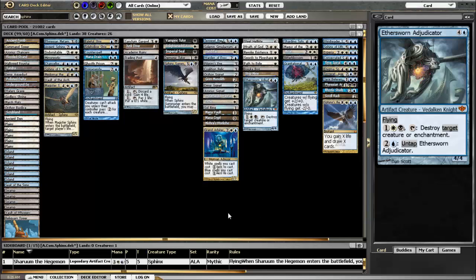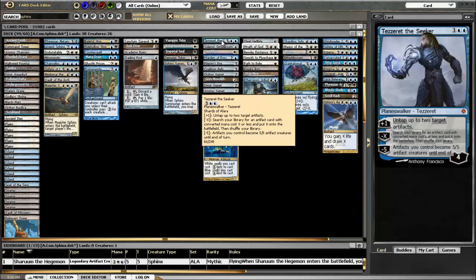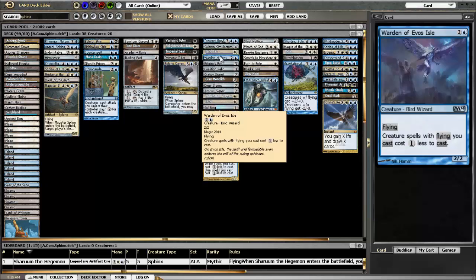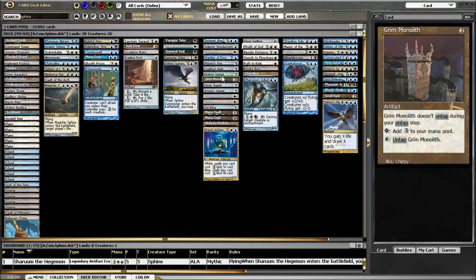Mana help was really important to me because, again, most Sphinxes cost a ton of mana. So I've got everything from Tezzeret the Seeker, and I've got each of the 3 different artifact lands in this deck as well. Solemn Simulacrum, Land Tax, Warden of Evos Isle. Most of your dudes fly, so reducing their casting cost is nice. Pilgrim's Eye, Coalition Relic, Orzhov Signet. I've got each of the Signets in this deck.